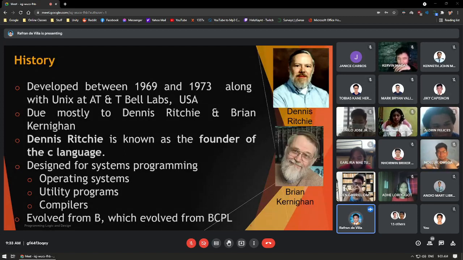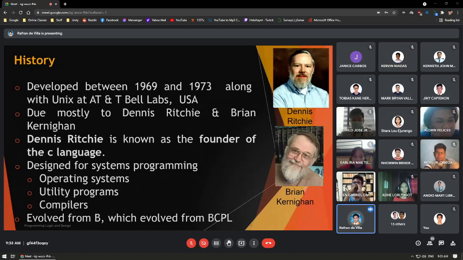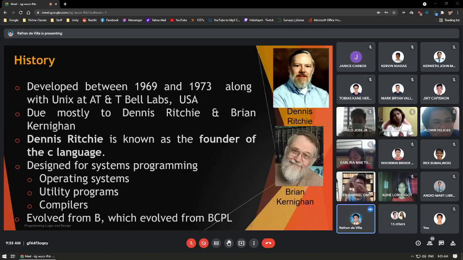So again, with the efforts of Dennis Ritchie in creating the C language, essentially C was used to create system programs, just like operating systems, utility programs, and even other compilers.